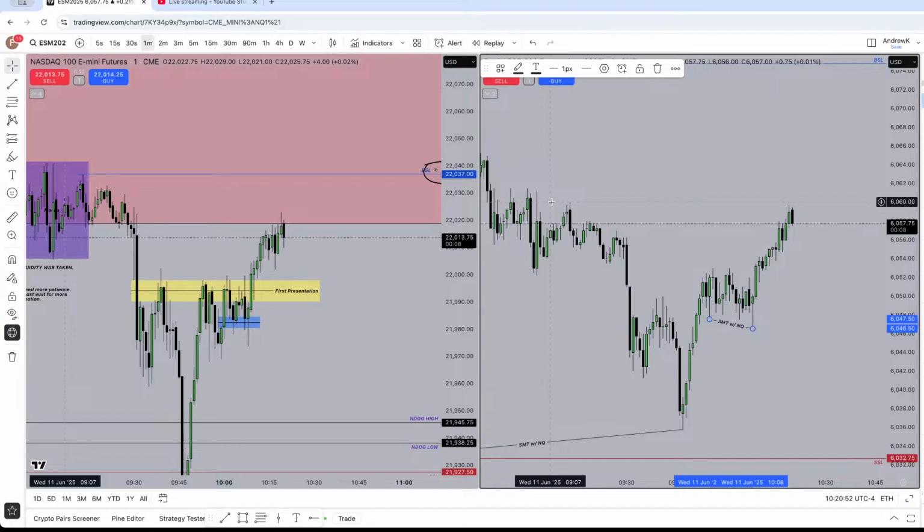I entered on ES, but my stop loss is quite large. Yeah, that's fine. Even if you use MES and you see this and you enter here and you have a stop loss of 40, your stop loss is not getting touched. If you have a 5-point stop loss, your stop loss is still not getting touched, and you can make 10 points. So risk 5 to make 10. That's fine. Same with NQ.